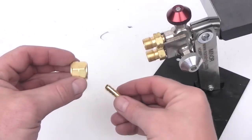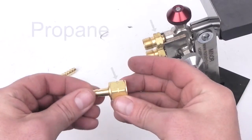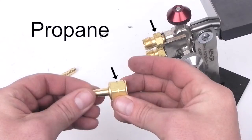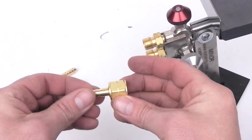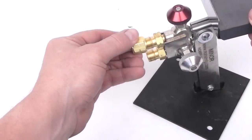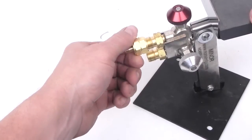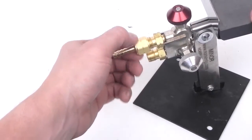All propane fittings are indicated as such by a notch on the nut. These fittings will only connect with other fittings with a notch. The notch also indicates that this particular fitting is a left-hand thread. This means it screws on in a counterclockwise direction, which is the opposite from the oxygen fitting's clockwise thread direction.